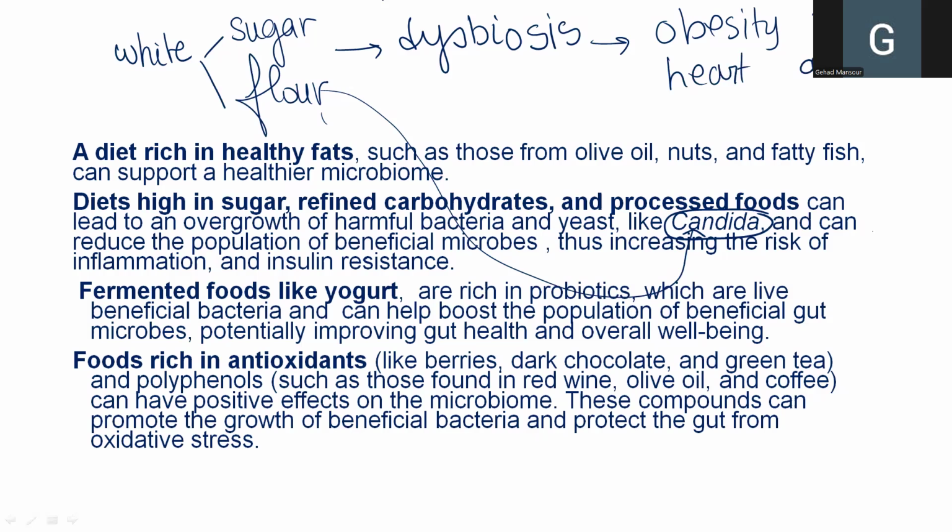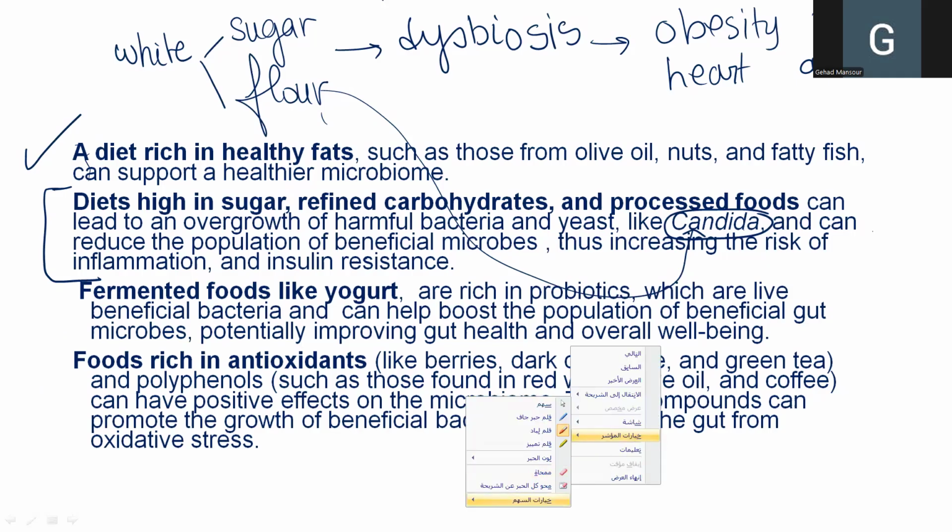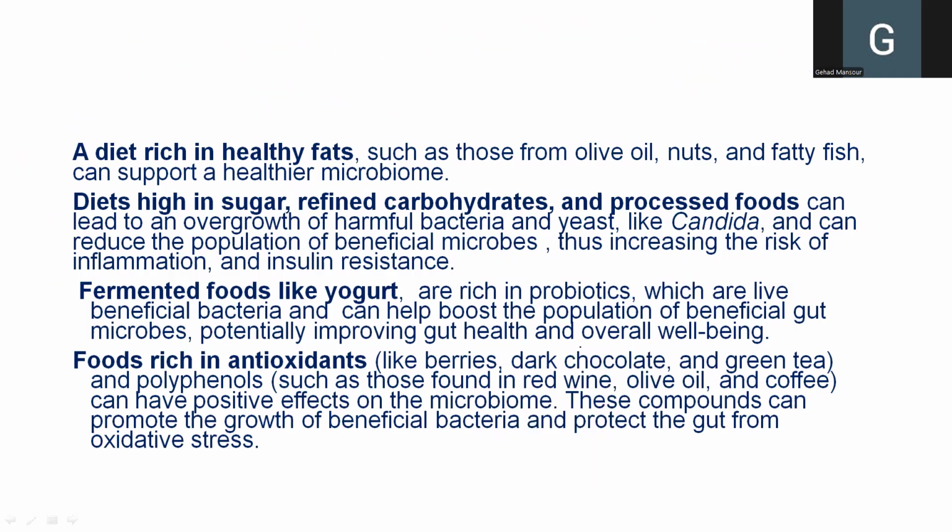The last item here, which is a good item, or the last two items. So here we only have this paragraph talking about unhealthy food. And we have the healthy oils, and we have here an important item, which is the probiotics. But before discussing the probiotics, we can collect or we can summarize the healthy food and the unhealthy food items.